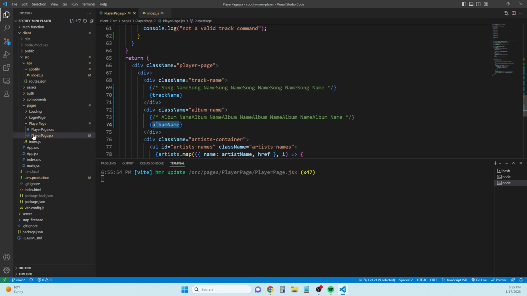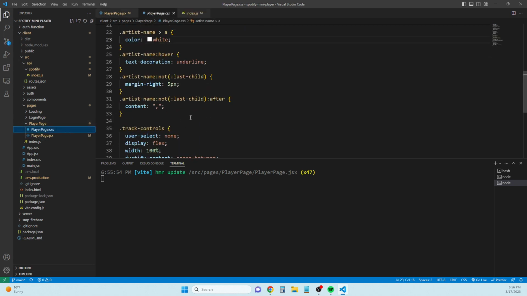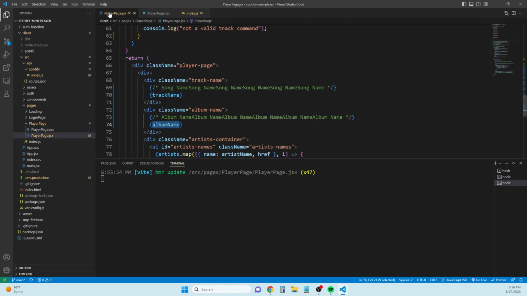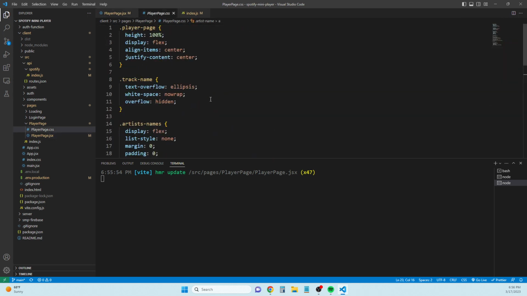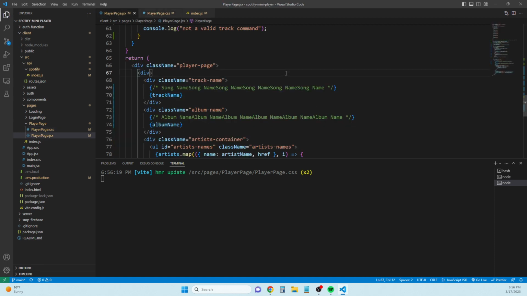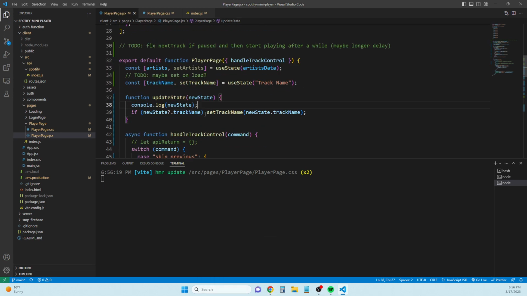And then I need some styling for this, which will be exactly the same. Color white, text decoration underline. Oh no, it's not gonna be like artist, it's gonna be like track. Where's that? And then we need to update that here.